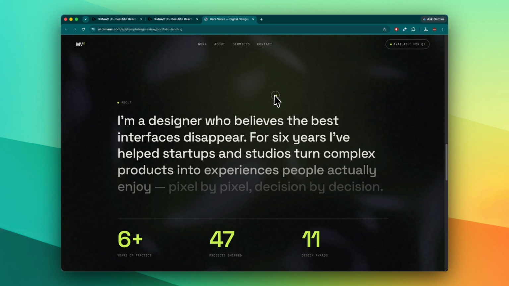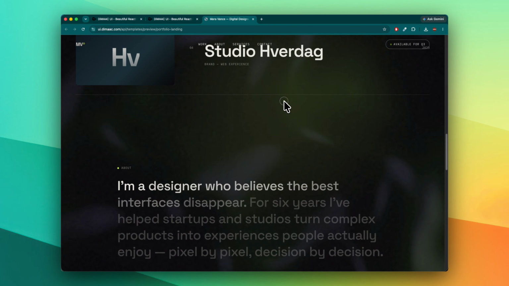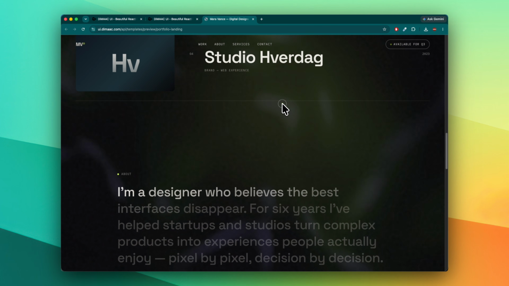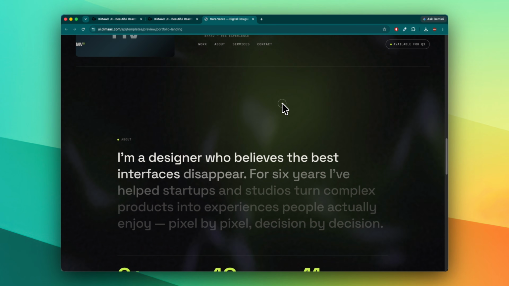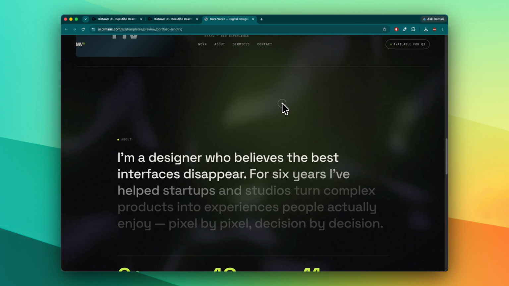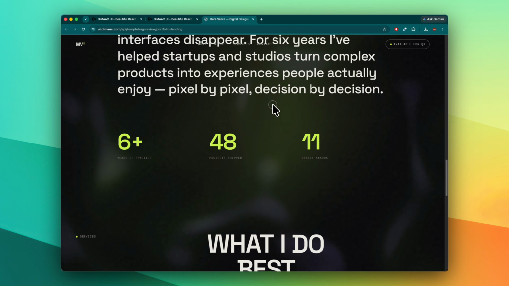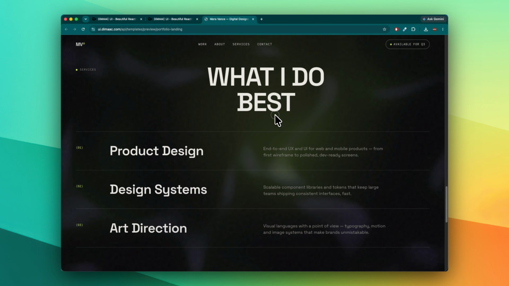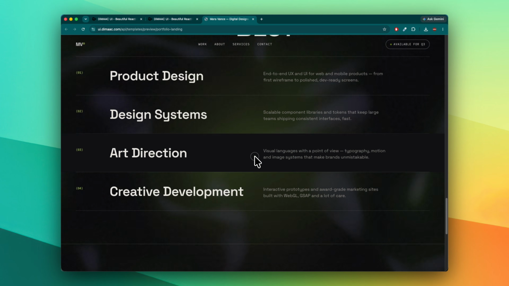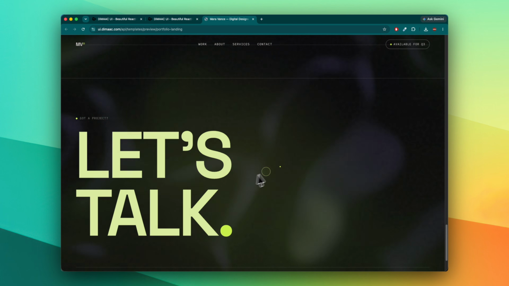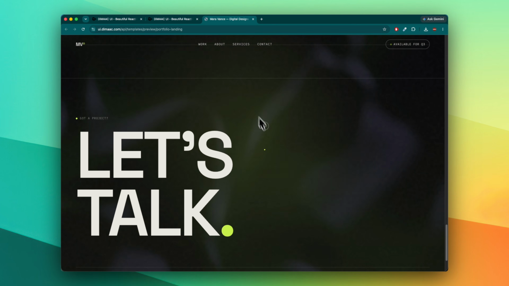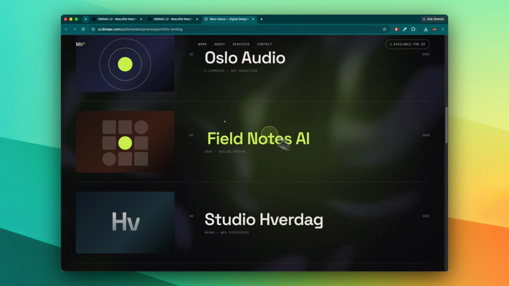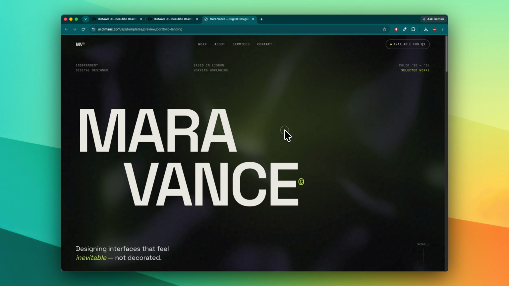You have the about section with a scroll based text reveal effect, with the text having more opacity as it is in the triggering zone or the view area. And then you have the odometer kind of effect for the years of practice, projects and all that stuff. And then you have the section on your skill set. And then you have this cool magnetic section for the footer, which when you click will open up the mailbox, so you can directly mail it. So this is the fifth and the last template which you can use for your own projects and portfolio.